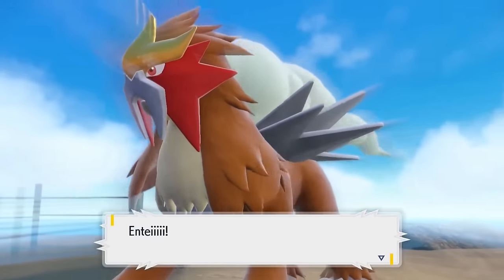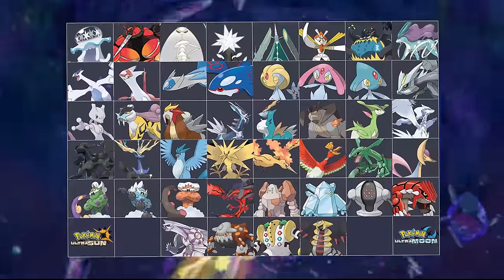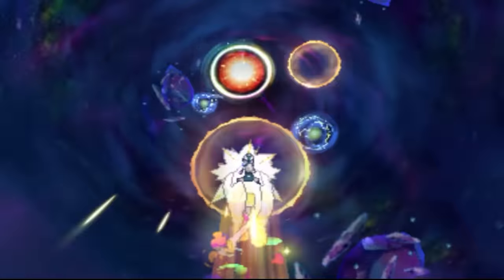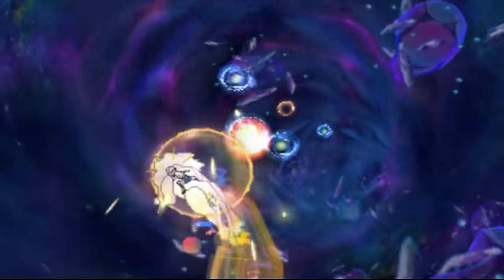One of the biggest challenges with Ultra Wormholes is actually finding the specific legendary you're after. Out of the 21 available legendaries in my copy of Ultra Moon, I had roughly about a 5% chance of encountering Entei each time I went into a new run.